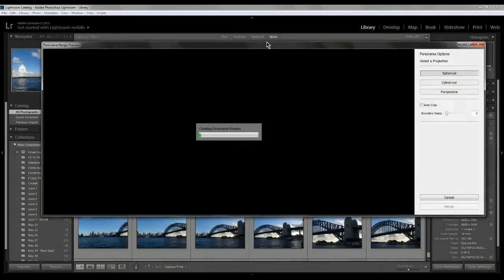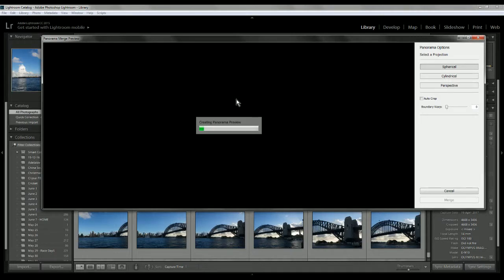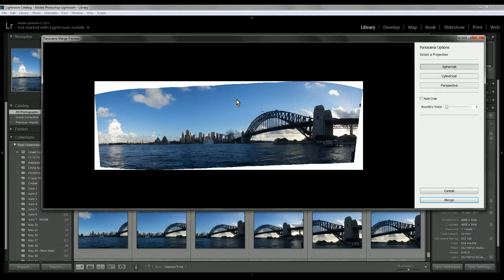It should come up with something that resembles a pretty decent city shot actually. Yeah, that's not too bad. Obviously the ground wasn't level, or the camera wasn't level, because the white is sloping upwards.